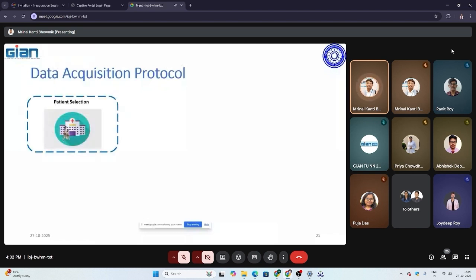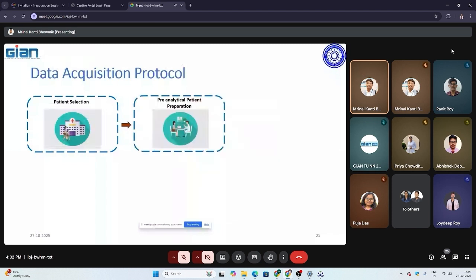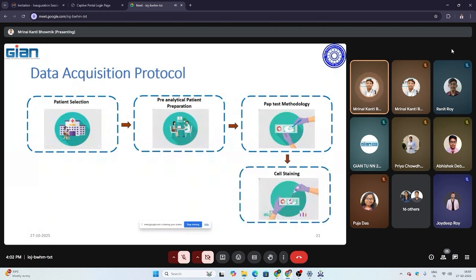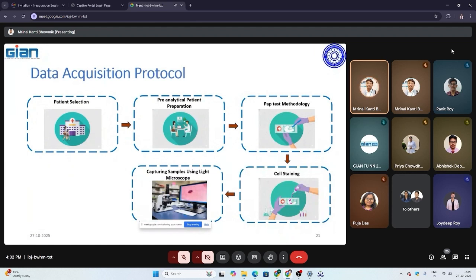So the first step is patient selection. The second step is pre-analytical patient preparation. The third step is pap test methodology, cell staining, then capturing samples using a light microscope.